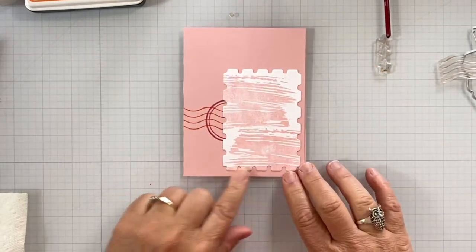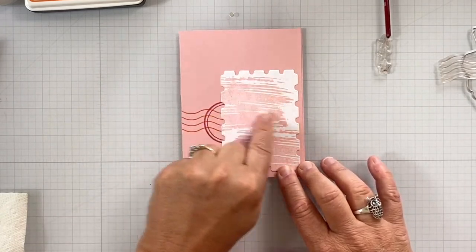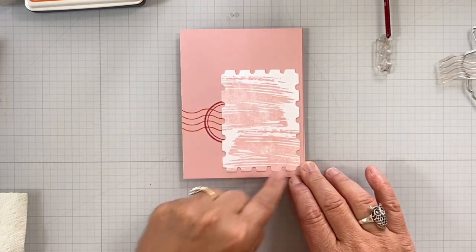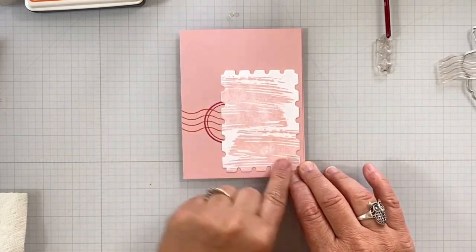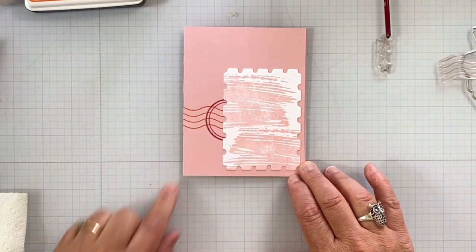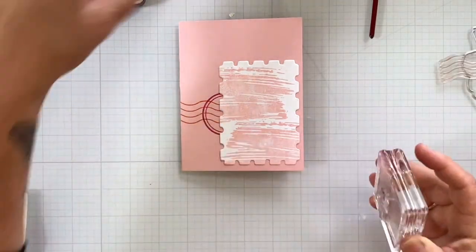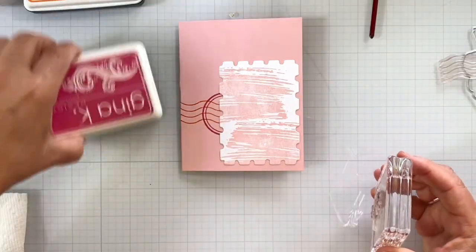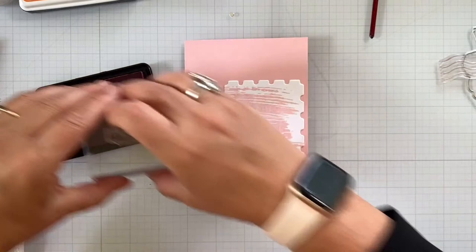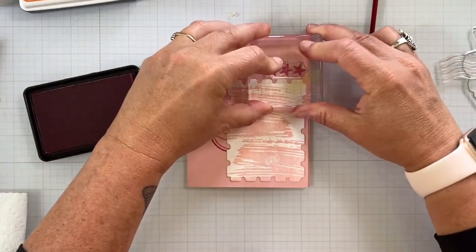All right, I've got that layer down. So I've already started to create this layer. We've got this brush. First of all, we have the die cut. Then we have this brush layer. Then we have our postage and our cancellation thing here. I'm going to come across the top in some of the passionate pink. Just kind of put those three little stars.